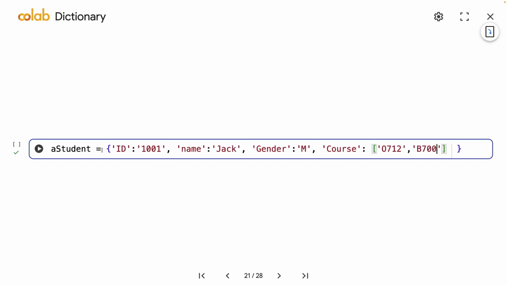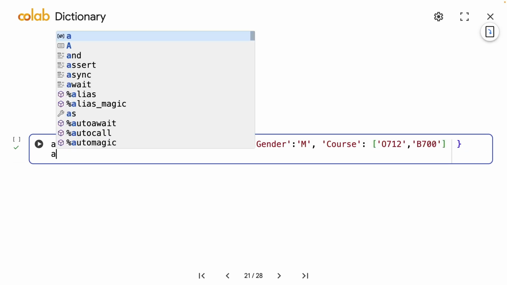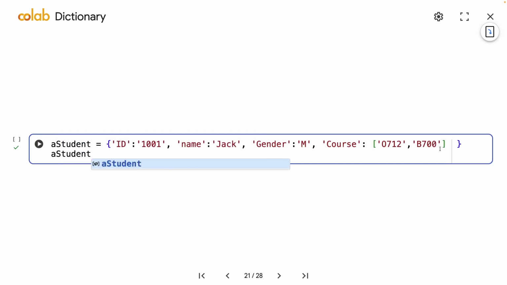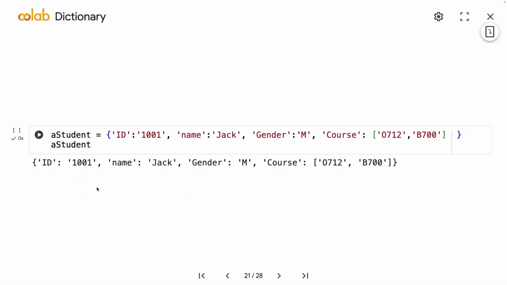I'm just, apparently I'm making up some course codes, but this is the idea, right? So then this is how I define a dictionary structure. Right? Key value pairs inside curly brackets, and then run the code to see the result. Precisely as what we have defined, right?